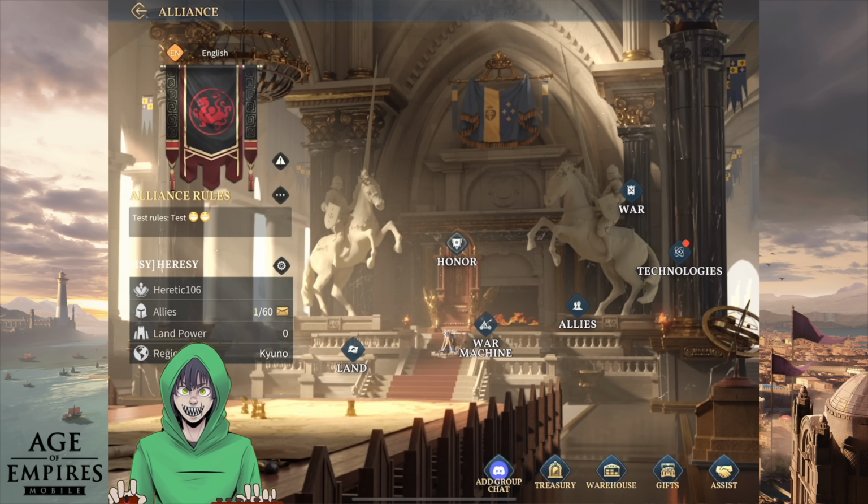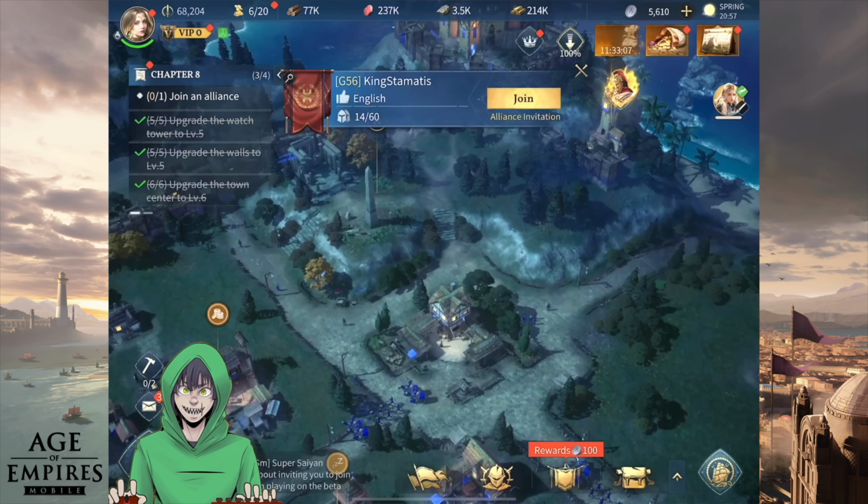Building a new alliance on a new server can be a bit challenging. As you would expect, having a group of friends before you start the alliance is always best, as from the very start you will need to get alliance members to progress. First, let's go ahead and create an alliance from scratch.